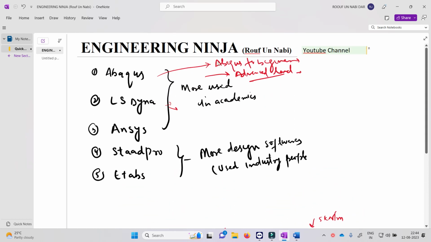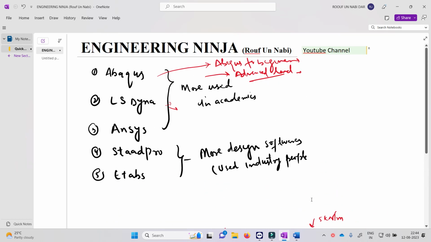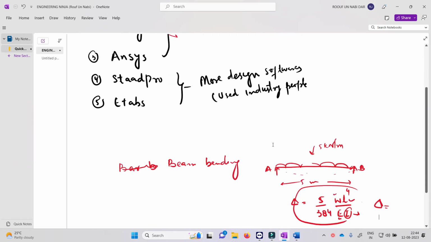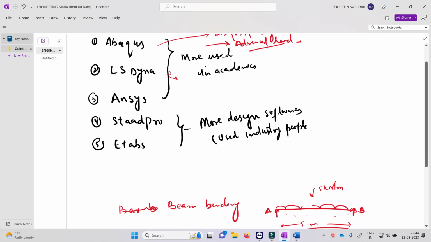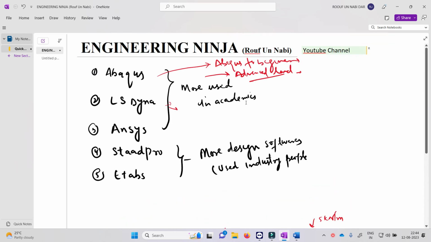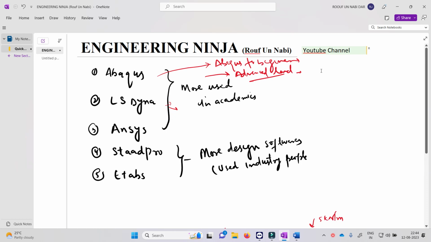This is what we will learn in Abaqus for beginners. We'll learn about the software. It is a graphical user interface. We'll solve simple problems like this where we know analytical solutions, and we'll try to compare with the software solutions. And of course, we will then move to a more advanced level, wherein we will solve some structures subjected to dynamic loads.